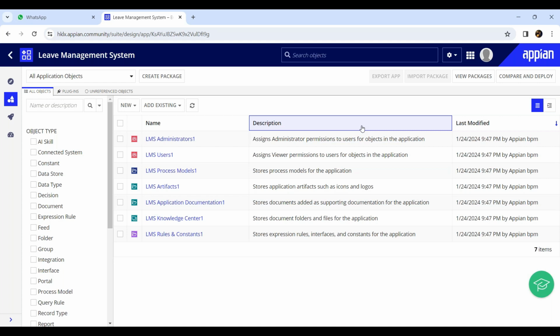So we are combining multiple primitive data types to create one structure, right? That's called an Appian data type. Here we also call that a CDT, custom data type. Okay, so we can create a custom data type for our purpose.